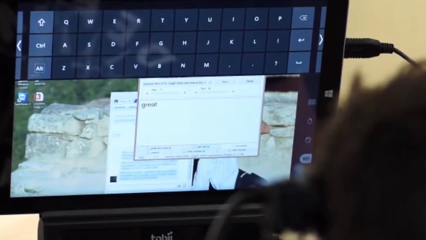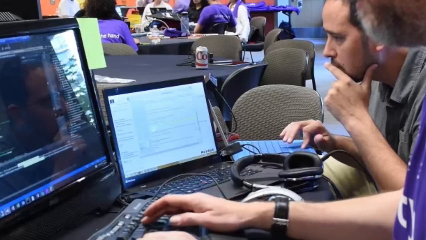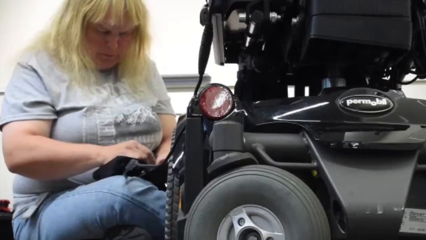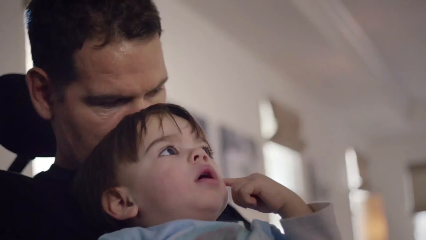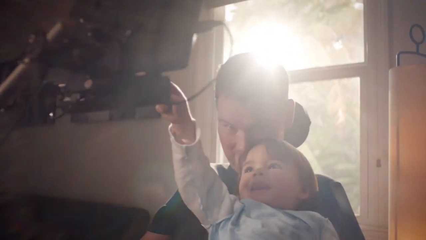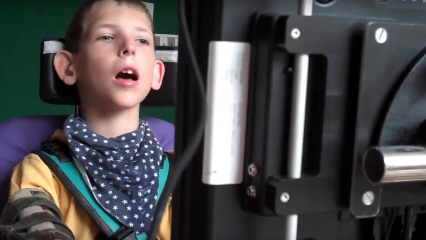Augmentative and alternative communication is a field of study that researches technology that removes communication barriers for people with disabilities. Existing AAC devices include eye gaze systems and switch inputs. Although such technologies have made great advances in providing a voice for those who cannot speak, they can be frustrating for the users to use.